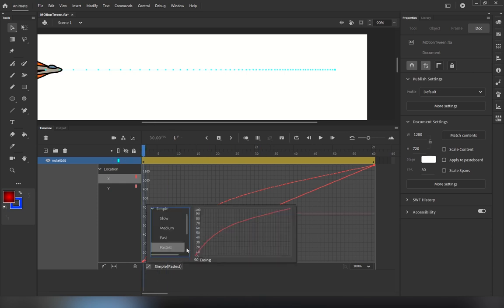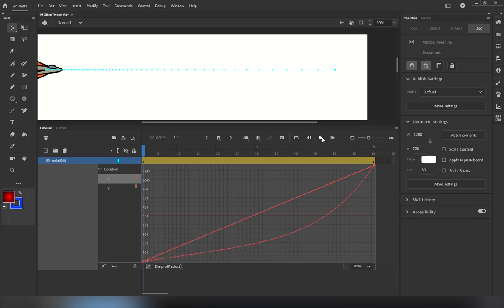When you click here, you see this is 50 easing. You can increase it to 100, it's going to be even more, or you can decrease it to -100, it's going to be ease in. So you can play around with the value just like you used to do there. Here it's going to start slow and then build speed over time. You can apply other ease types, not only simple ease. Practice them all and check what they do.